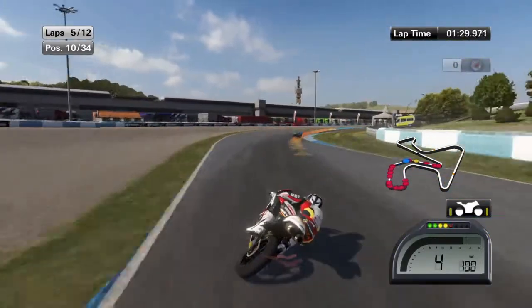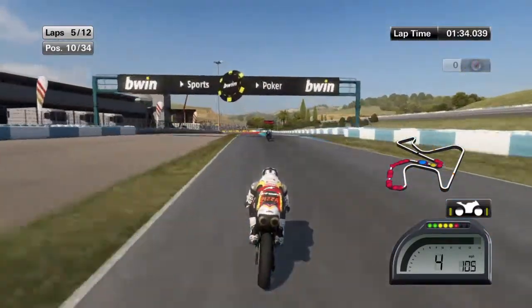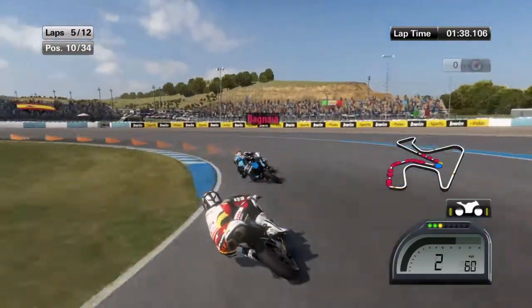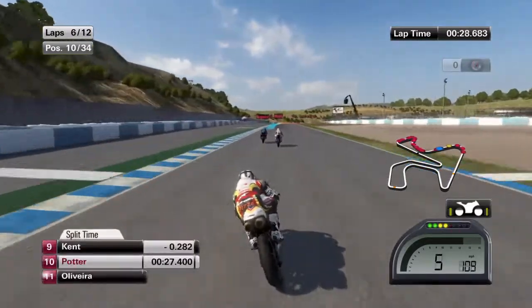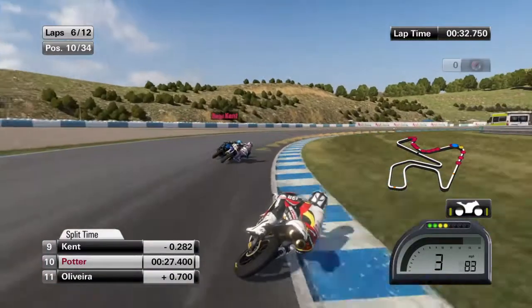Into the right-hander, double brakes and accelerate, but I run wide, do not get a penalty, which is good, and I catch up to Danny Kent and Fanati's teammate, who I will not pronounce, but you'll find out why soon. Lap 6, and I'm behind Danny Kent and Bajanina, which is Fanati's teammate, and that's why I won't pronounce.